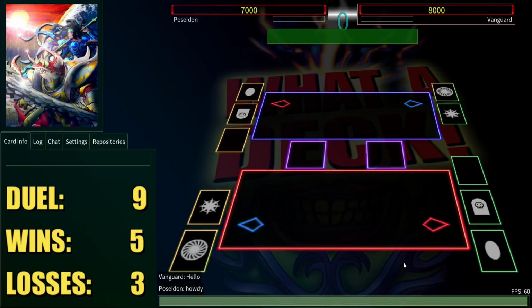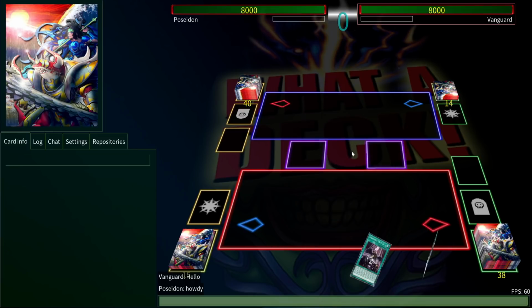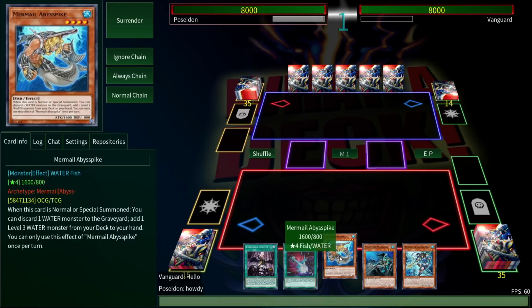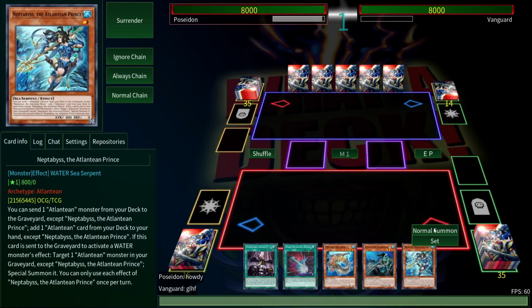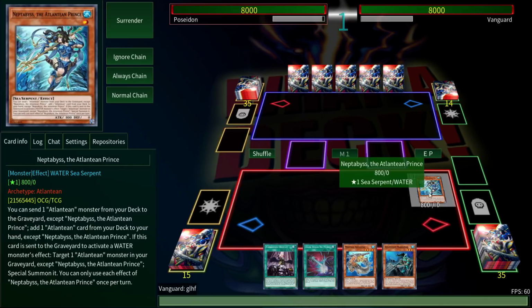Alright, ladies and gentlemen, here we are in the 9th duel versus Vanguard. He's playing the wrong game. I took a short break, just sat down, watched a video. Oh, I have to go first. So, indeed. But we have this, which means we might be able to actually do some stuff.